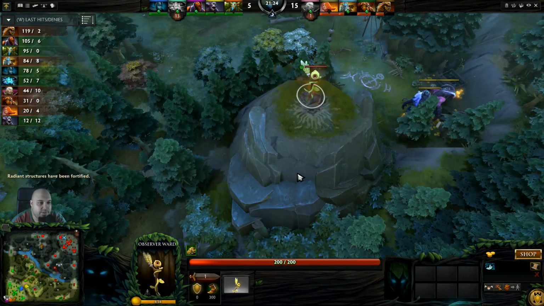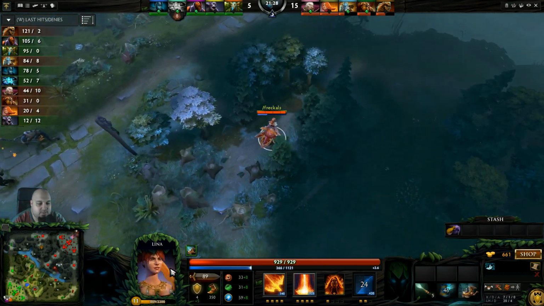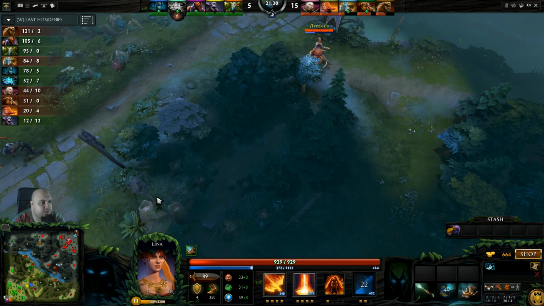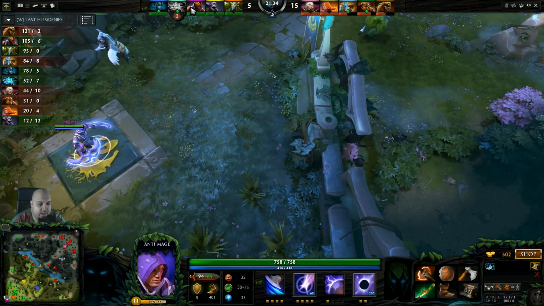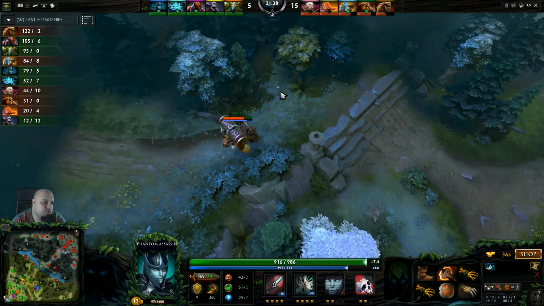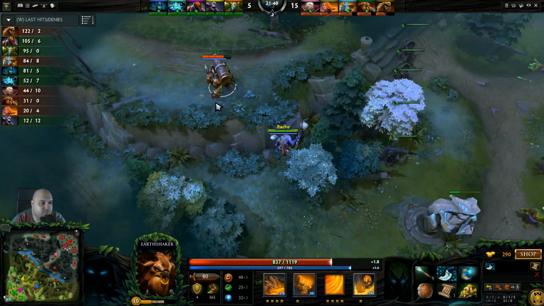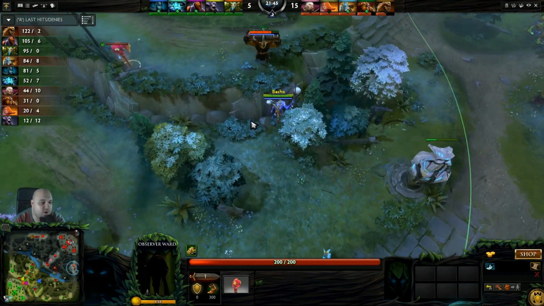We also have a ward here placed by Lina, so thank you, Lina. She also bought Dust. Dust for who? Oh, but Dust for Nature Prophet. And that's it for Nature Prophet. Nature Prophet did a decent job overall. So I'm here. I'm trying to put a ward here basically, just for extra vision, because look how many wards we have. We have a shitload of wards.